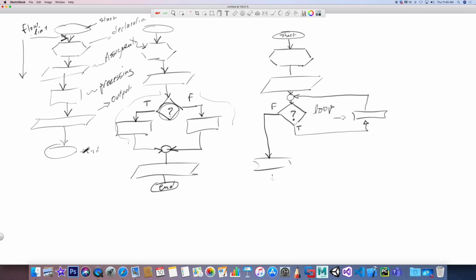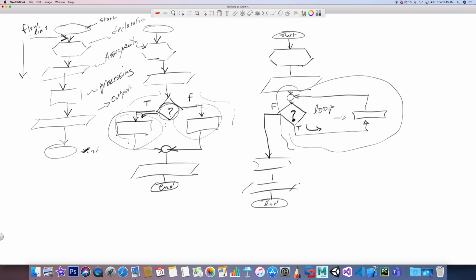You might do something else, maybe print out somewhere in here. It doesn't matter what you do there. What we're concerned with is this part right here, okay? We have a condition right here, just like an if statement, that dictates if you're going to go inside the body of the loop. Just like an if statement, if it was true, it will dictate that you're going to execute anything in the true block. If it's false, you're going to do something else. But here, you are controlling the flow.